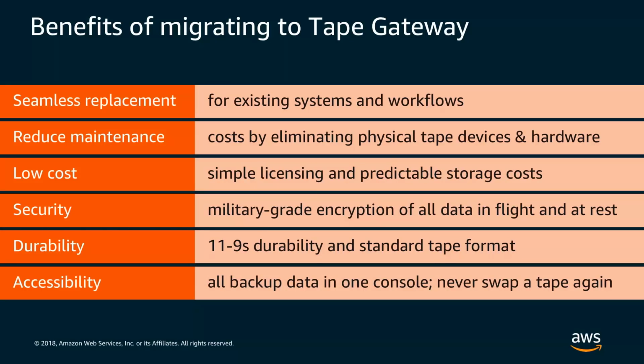Thanks, Mohammed, for the demo. Hope your audience got a good taste of how you can use Tape Gateway for your backup needs. In summary, Tape Gateway is a great drop-in replacement for your physical tape-based backups that offers data durability, accessibility, and security for your data in the cloud at a compelling cost.